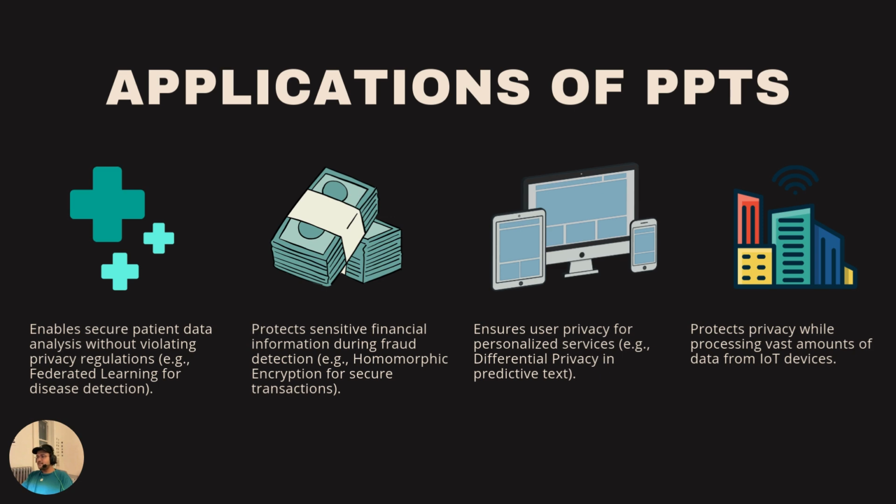In smart cities and IoT, where there are vast amounts of data being processed in real time, PPTs ensure that personal data remains secure, and IoT devices are often used for traffic management, energy consumption tracking, and more. PPTs make sure that while data is processed, the privacy of individuals contributing to the data remains intact.